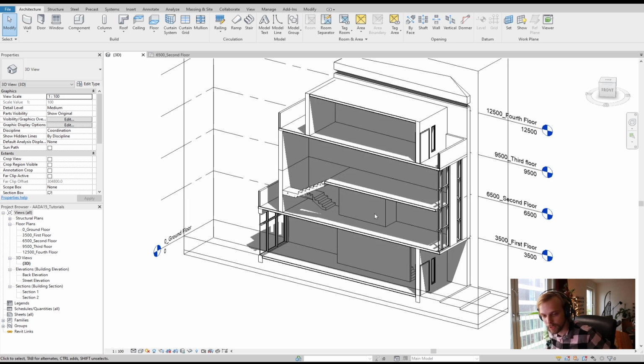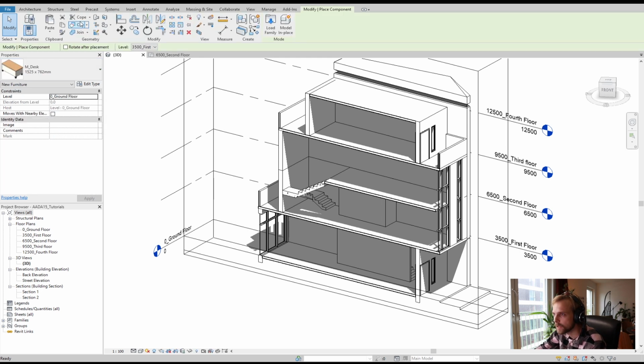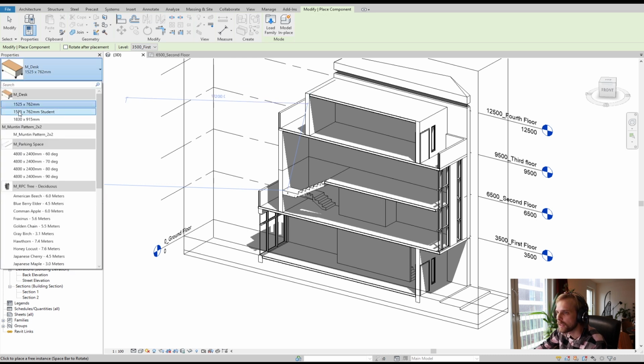Right, so let's begin. The thing is that with Revit 2021, there isn't a lot of objects or furniture pieces that you can natively get into your project. If I go here to component, if I click on this component icon, I can see that there are some desks that I can choose from.